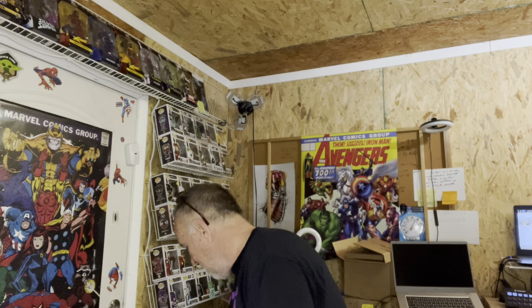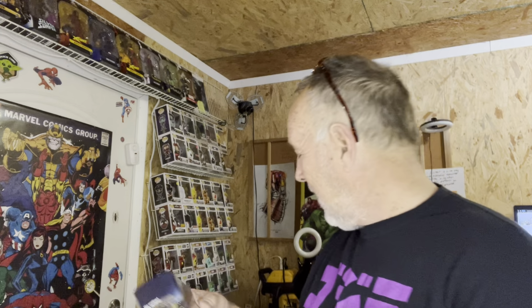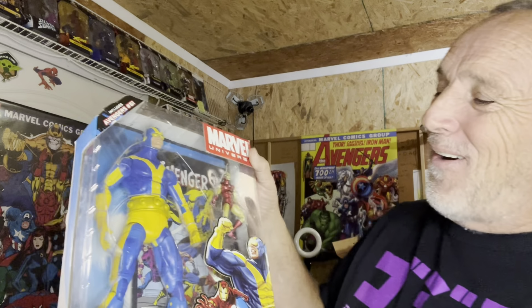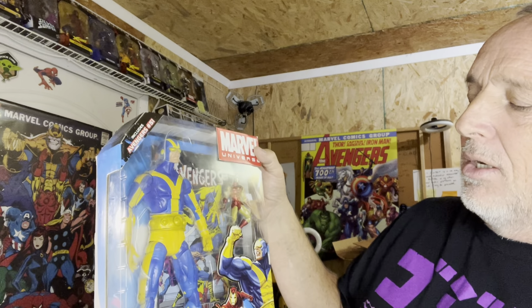And then what else in here? Oh, look at this. You know, I'm a Marvel Legends fan. Iron Man versus Black Panther. This is 2009. This one goes between 40 and 60 bucks. It's nice. I like that one. And then I was lucky enough. Now look at this. This is an oversized Goliath. Iron Man with Goliath. 70 years of Marvel.